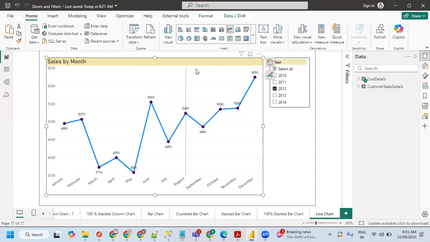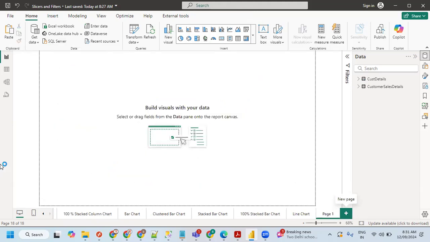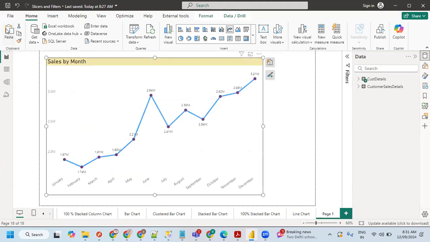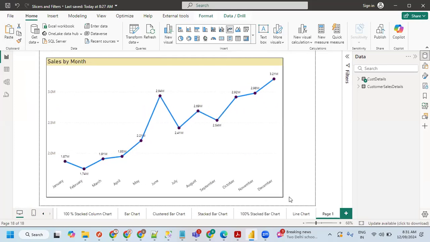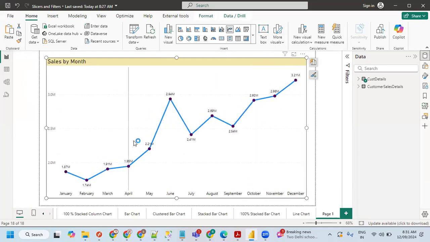So I'm going to use the existing chart. Let's take a copy of this, go to another page, and paste it. I'm just expanding. Now I have only one line by month, but I wanted to show this by gender.